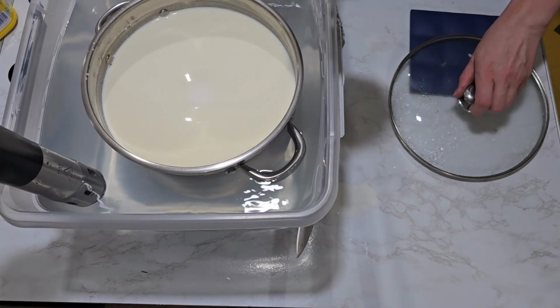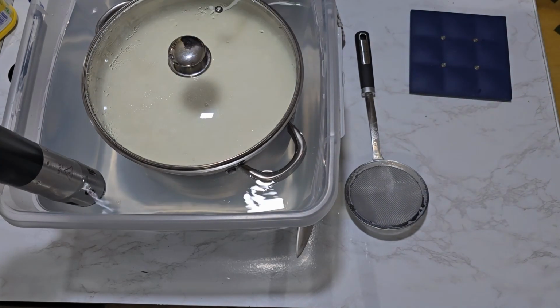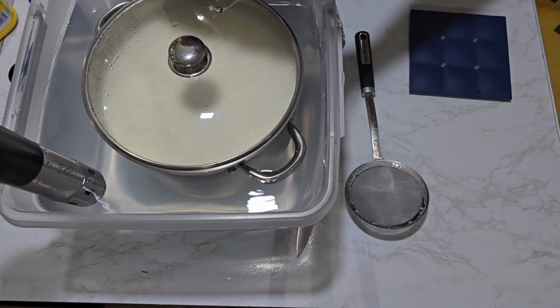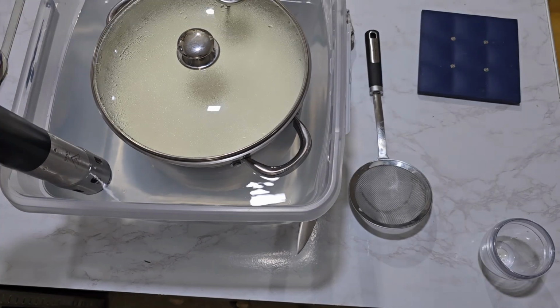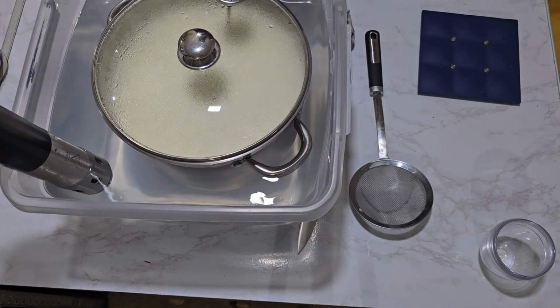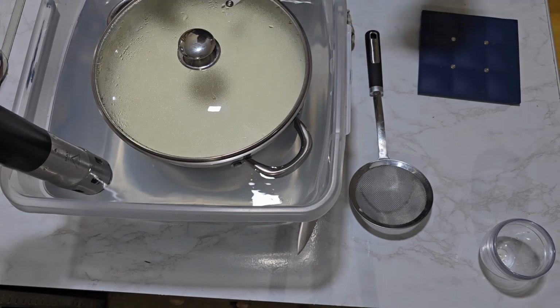Right, and we want to let that go for about 45 minutes to let the culture seep into all of the milk. So we are going to get the probe back in that hole. Nice convenient probe hole. Right, it has been 45 minutes-ish. A little bit over, I think, but that's fine.